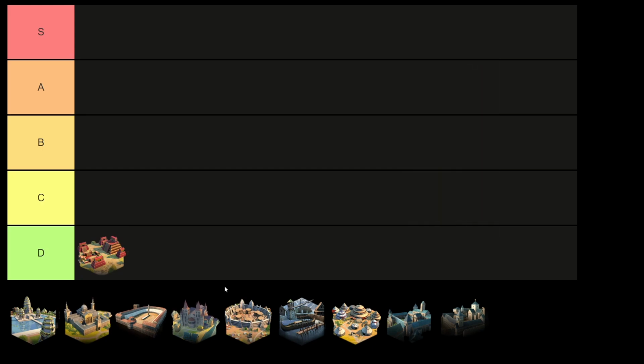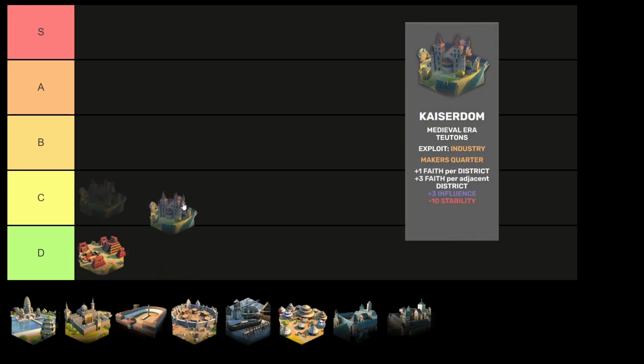Then moving up, we have the Kaiserdom at C. Now, at first glance, the Kaiserdom is not that bad because it is a maker's quarter and it does exploit industries.